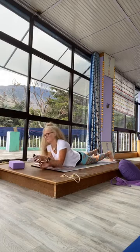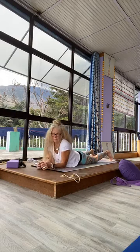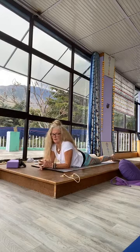And then just stay there. We're there for another 3 minutes. Everyone else, elbows underneath the armpits. Bring the left knee out to the side and the left ankle's in line with the knee.